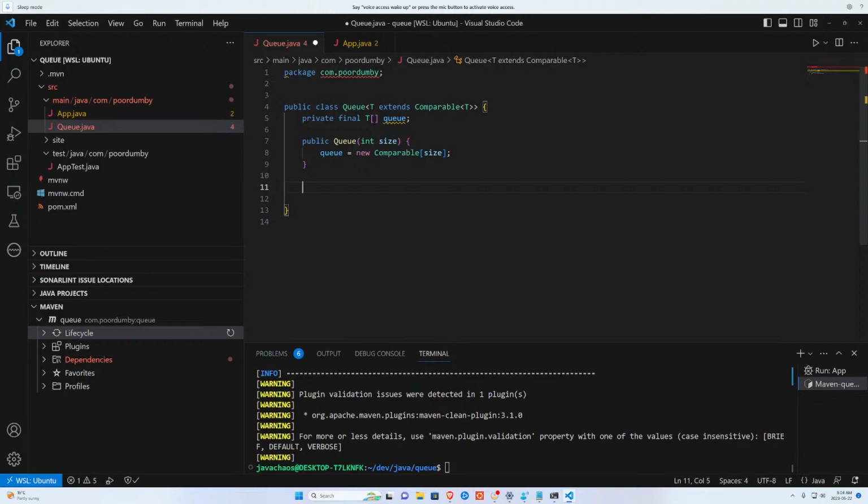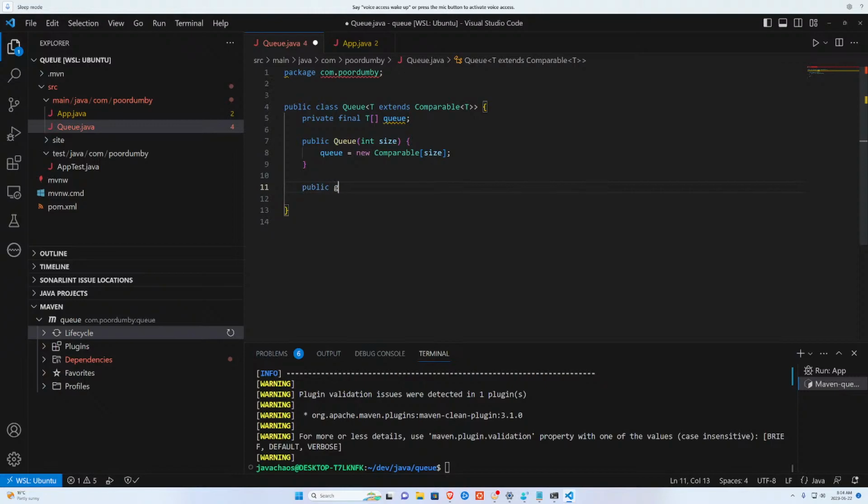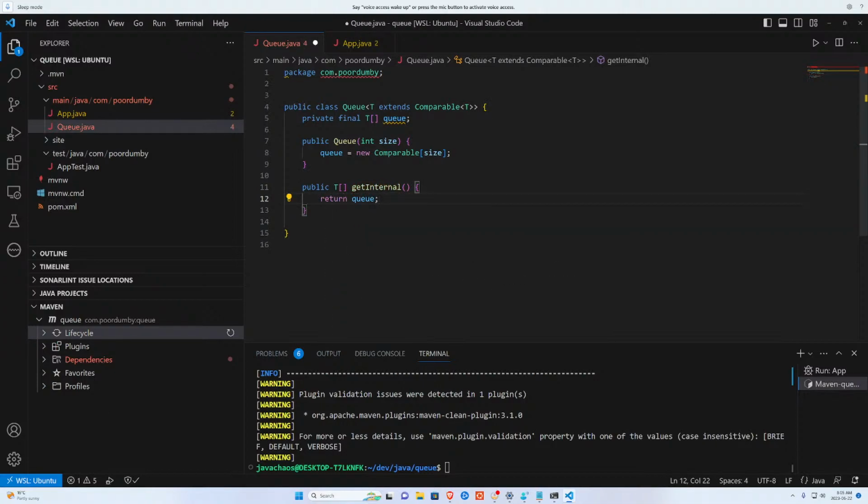Our linter's complaining at us that this is unused, but that's okay. We'll make a quick little function that just returns the raw queue. Normally you don't do this, but I'm doing it for now. We'll call it get internal. That's going to get us the internal queue, so we'll just return the queue. Normally you don't do that, but that's okay, we're going to do it for this one.